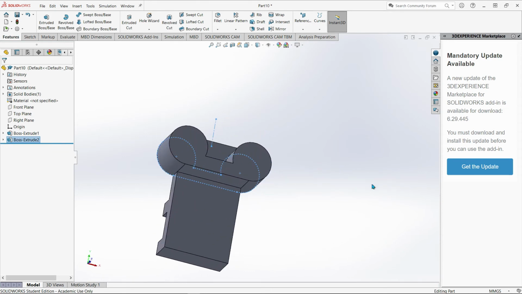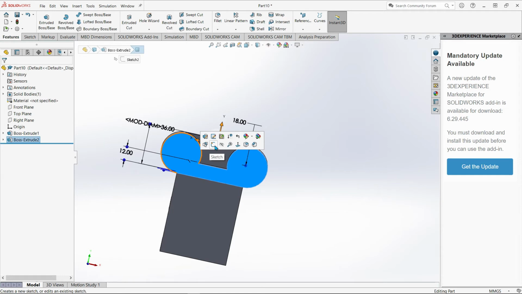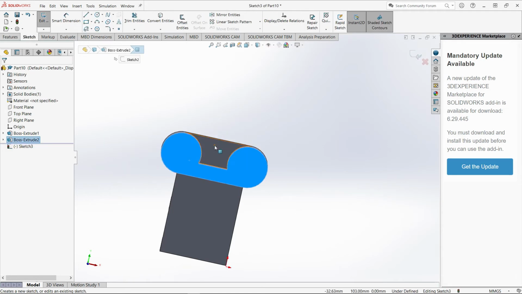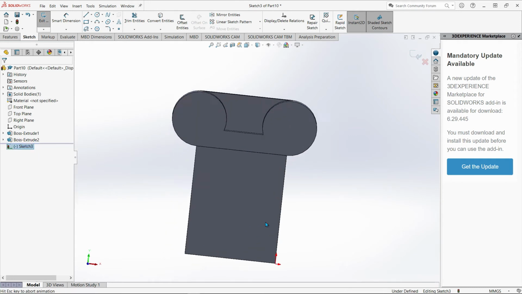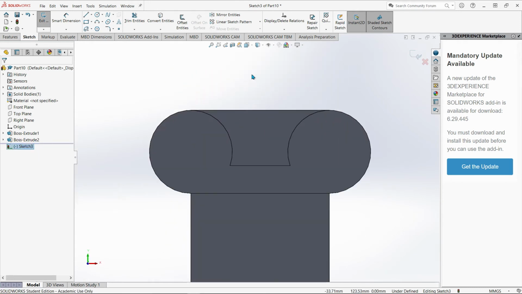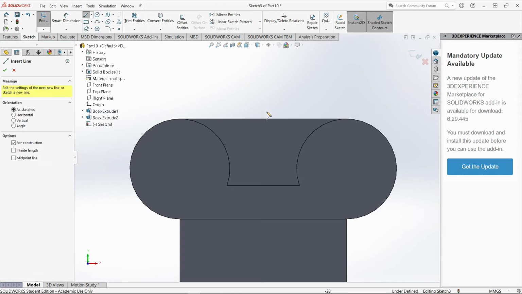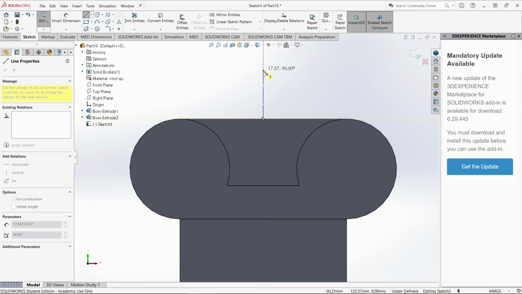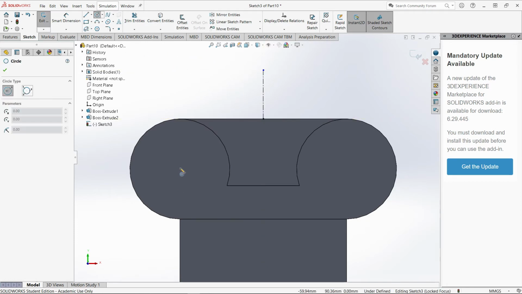Now we can go ahead and draw those holes. I will select this plane or the surface, sketch on it and go normal to the surface. Now I can add a center line as done previously and just draw two random circles.